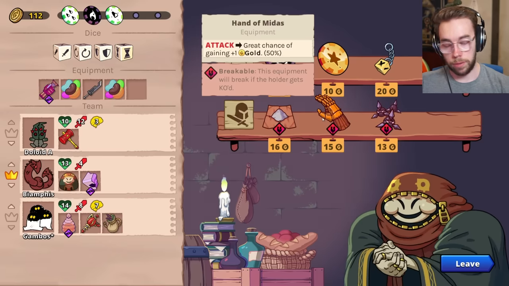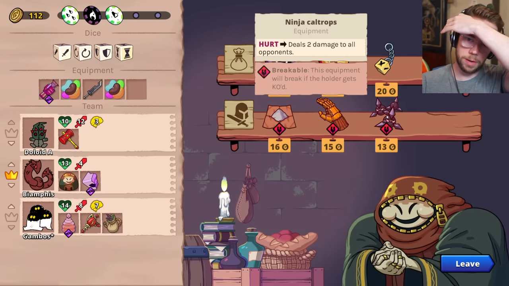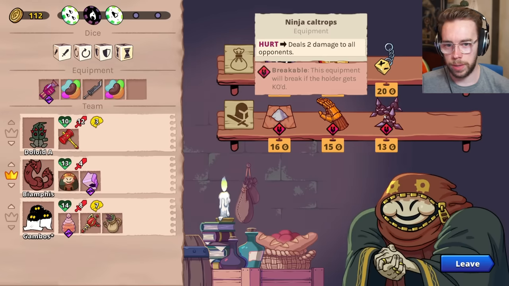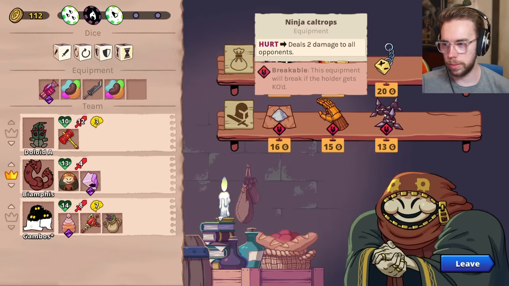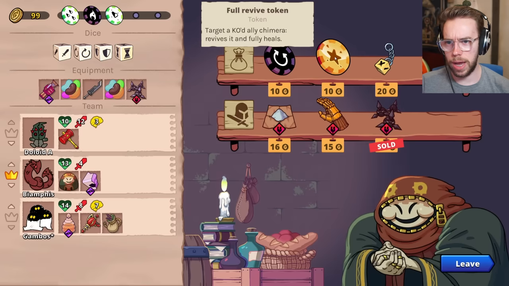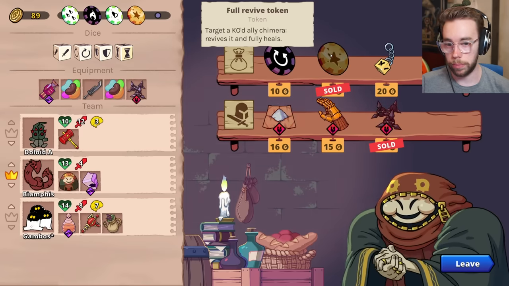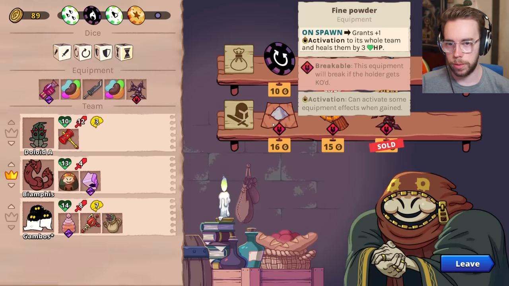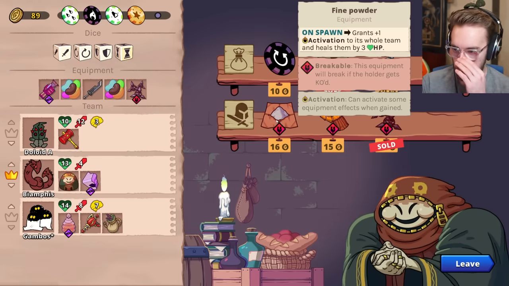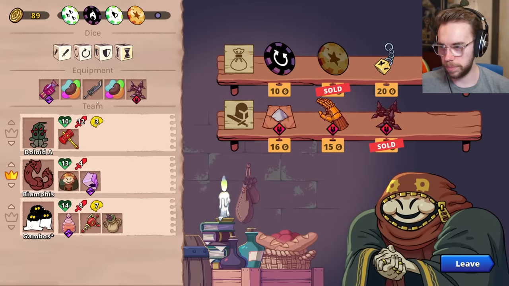Attack, great chance, so a 50% chance of gaining 1 gold. Or, when hurt, deals 2 damage to all opponents. See, now we're talking. That could definitely synergize. We need more equipment slots, though. Target a KO'd allied Chimera, revives it, and fully heals. I'm gonna buy that. And this fine powder is tempting. But there's nobody to put it on yet, but that doesn't mean I shouldn't buy it.